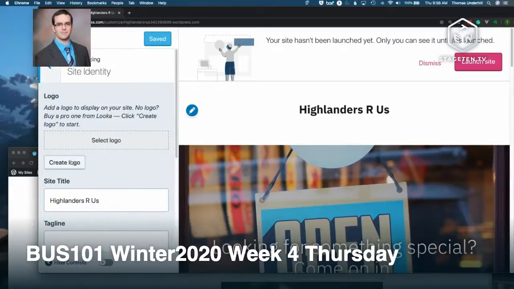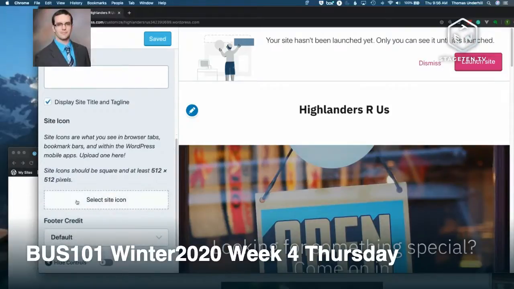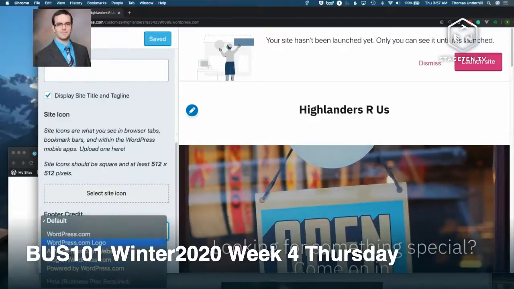Okay, I can put a logo on my site that shows up in your browser bar, shows up on your phone. Okay, I can create my site title, already created. I can have site icons. I can put footers in here. So I could have this powered by WordPress.com if I wanted to at the bottom. Okay.